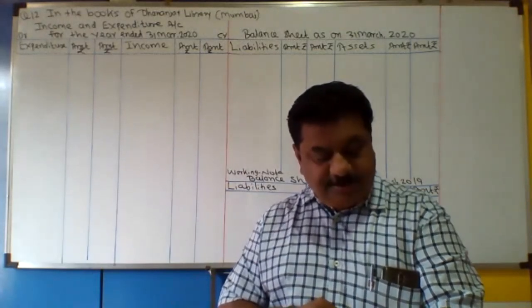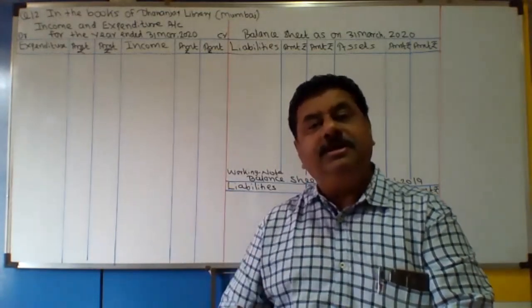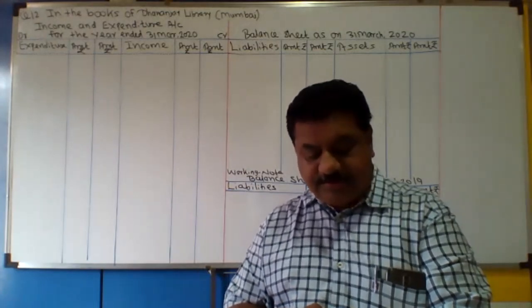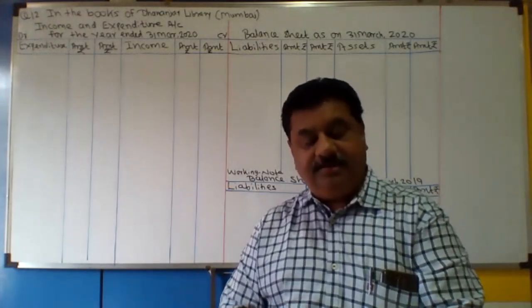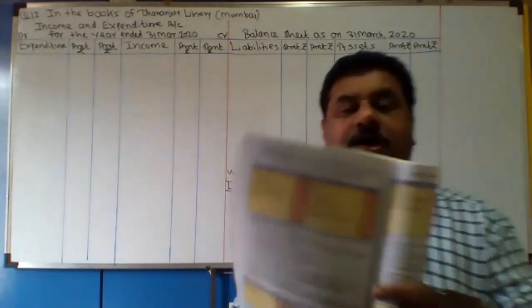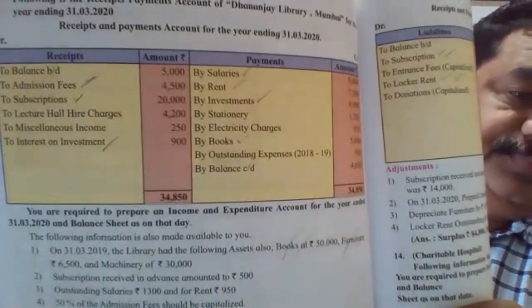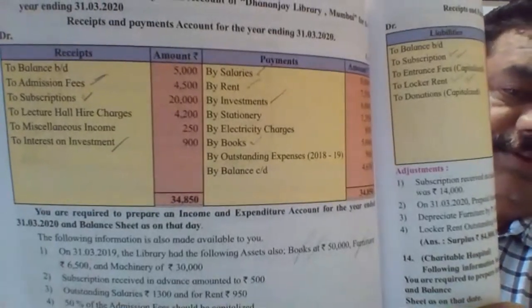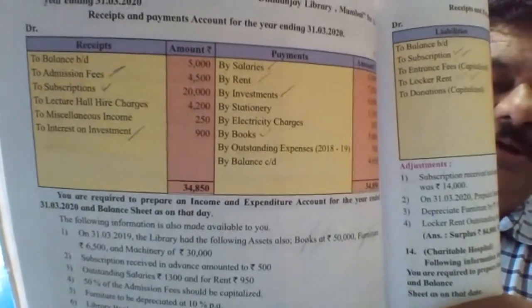Then investments were purchased in April 2019, that is in the beginning of the year only. Also books in the beginning of the year only. And they carry interest of 20% per annum. Now tick mark investment on the payment side. Now on the payment side, check how you have tick marked. It should be like this. On the receipt side, the tick marking is for admission fees and subscription. On the payment side, it is for salaries and rent, and book investment and the books.